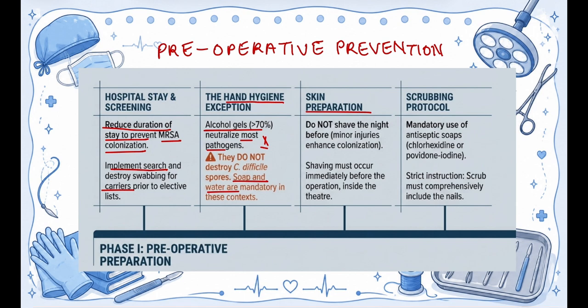We also have to protect the patient's skin. Shaving must only happen immediately before surgery, right inside the operating theater. If you shave the night before, you create tiny, microscopic skin injuries that actively encourage bacterial growth. Finally, the surgical teams scrub their hands and nails comprehensively using heavy-duty antiseptic soaps like chlorhexidine.